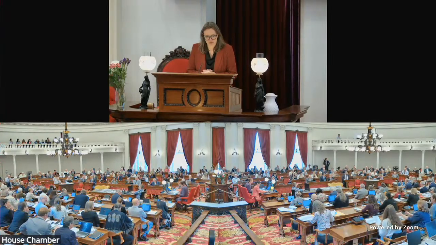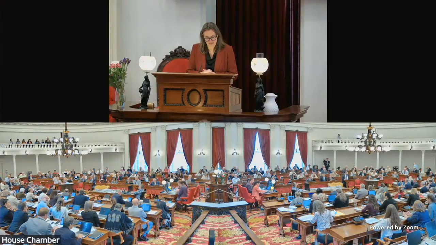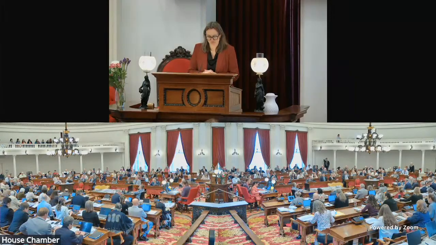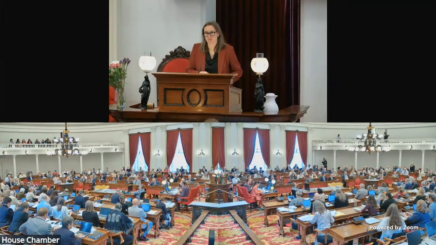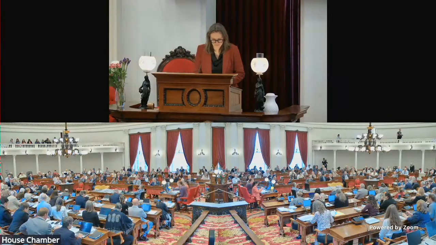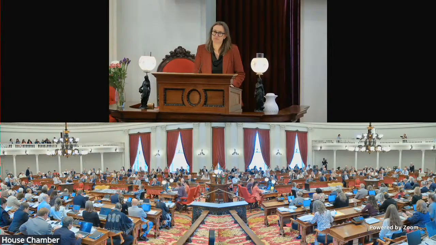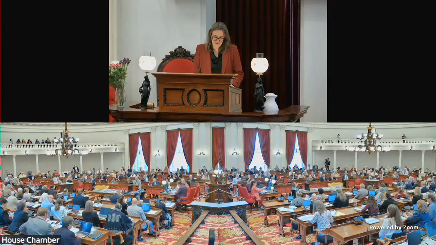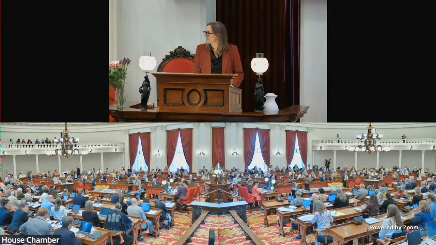So with that, member from Poultney, can you please offer us a motion to suspend our rules to take up for immediate consideration off the notice calendar, House Bill 727, which is an act relating to sustainable data center deployment. Madam Speaker, I make a motion to suspend rules in order to take up off the notice calendar for immediate consideration, H727. The member from Poultney moves that we suspend our rules to take up House Bill 727 off the notice calendar for immediate consideration.